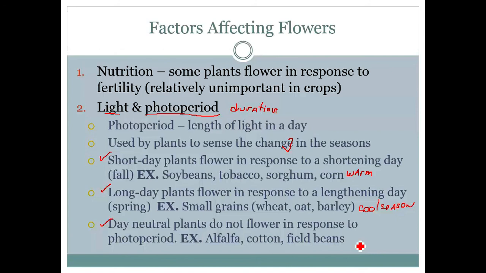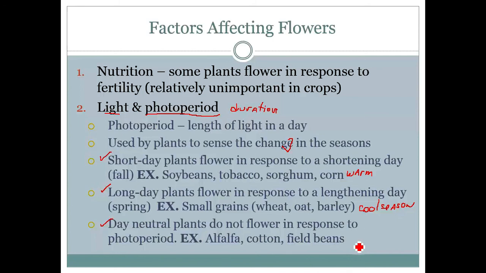The day length in Minnesota this time of the year is very different from what it is here. If you go to England, for example, in the summertime, the sun doesn't go down there until around 11 o'clock at night, and they're so far north that the sun comes up the next day around 3 o'clock in the morning. So they don't have a very long night. They have a very long day. By the opposite means, in the wintertime up there, the days are very short and the nights are very, very long.